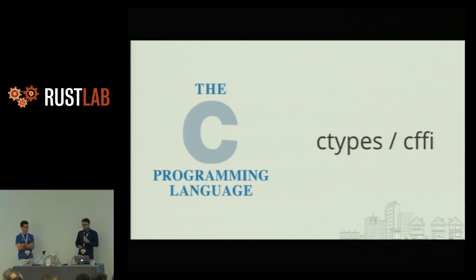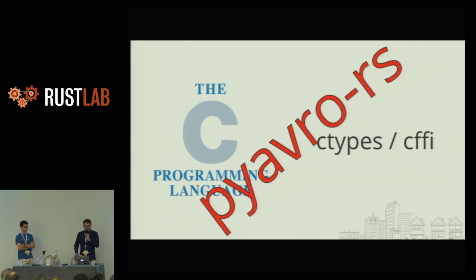There are some things that you can use that are a bit better on the developer. Those are ctypes, or even better, CFFI, another open source library, I think maintained by the same people who maintain PyPy. In fact, they work pretty well together. And basically, this makes your Python application able to call C code in a very, very nice way. And you might be surprised, but it's exactly what we use for our library, called PyAvro RS.